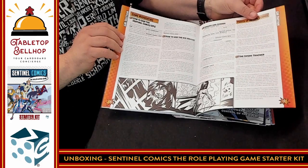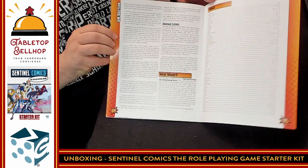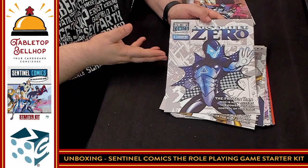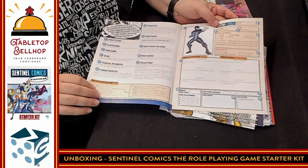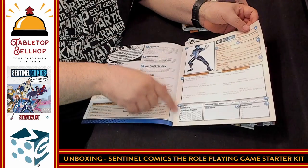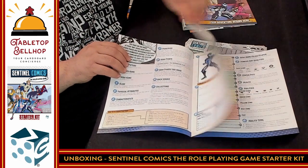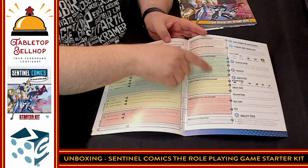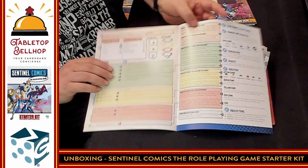So what we have here is Absolute Zero. There's a character booklet, and there's going to be one of these for each of the different characters you can play. These are famous characters from the Sentinels Multiverse universe — characters you could have played in the card games. You've got your info here. This goes right through how you should be playing the character, character points, and also gives you role-playing tips. Then you have the character's different powers, with a callout telling you what type of dice to use for each one.